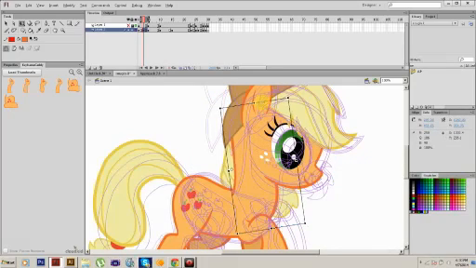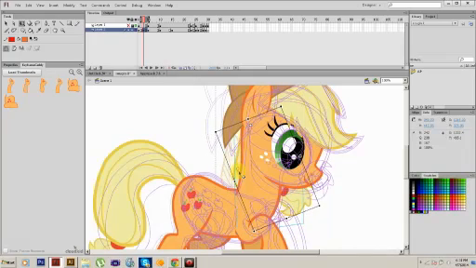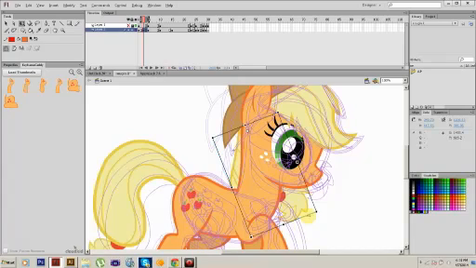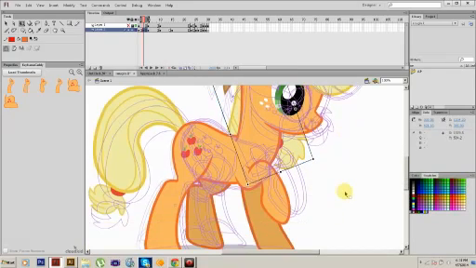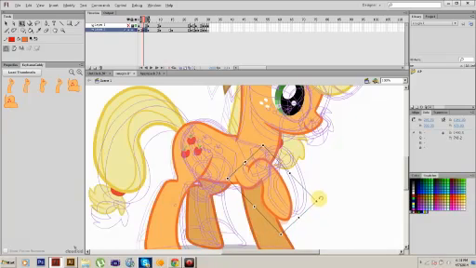So yeah, you can fix this part by kind of easing it around. You just want to make sure that the back of the neck is always aligned with her ear right here, and you always want to make sure that the neck piece aligns with the belly. That way it doesn't look like some type of strange hybrid creature from the depths of Mars. So move her hair a bit, give it some of that. I'm gonna move her hoofy up.